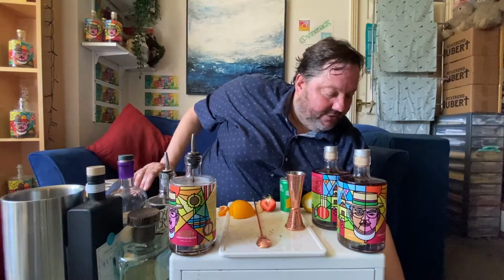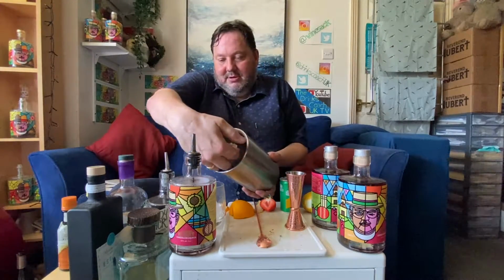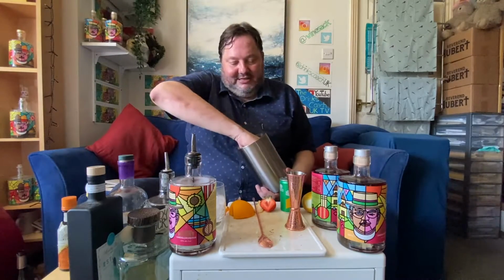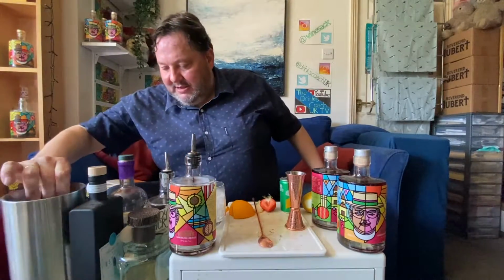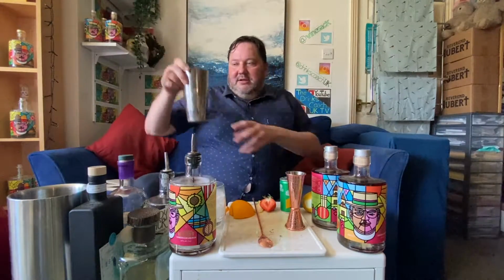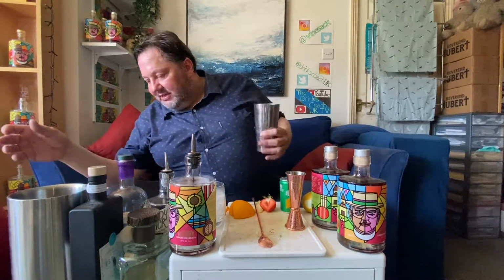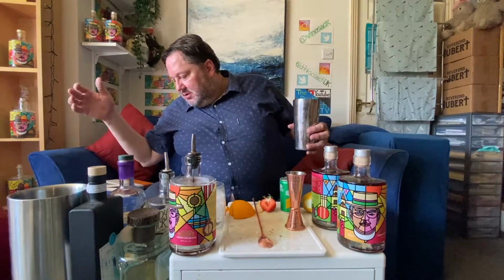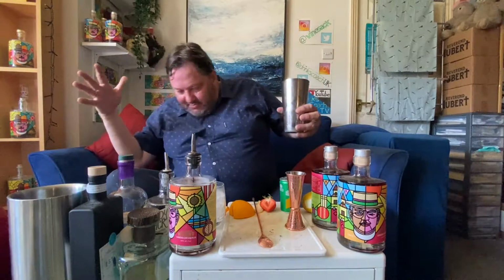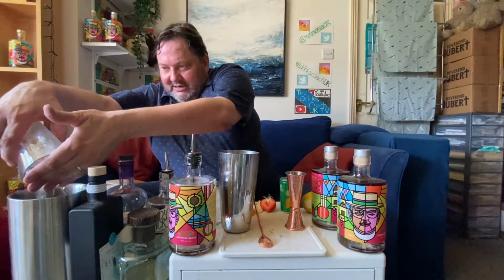And we're going to make a slightly different take on this. I'm just going to rinse out all of the melted ice. I'm doing okay. There's a few bits that aren't melted at the bottom here. That's okay for now. And I've got some large ice in the shaker. Okay, what are we going to do here? Where's the glass? Oh, here we are. Look at how much has melted since.